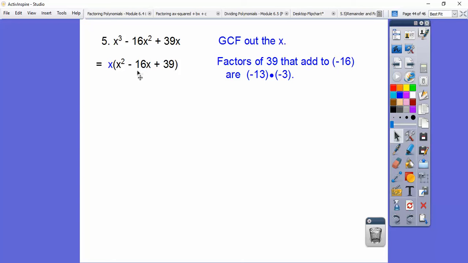Then we go to 39, and we say, what times what equals 39? And those same numbers add to negative 16. Well, -13 times -3 is positive 39. And -13 plus -3 adds to that. So it goes in the binomials, x - 13, x - 3. There's the GCF that we pulled out right there. All right, you guys. Take care.